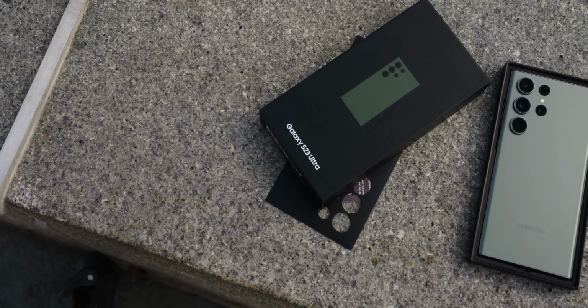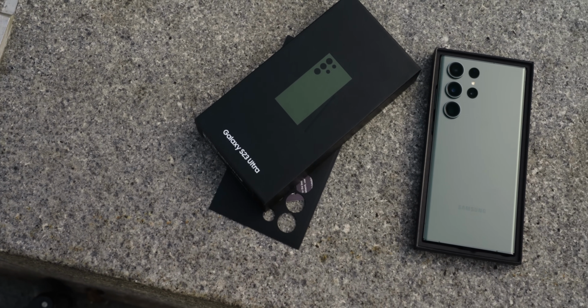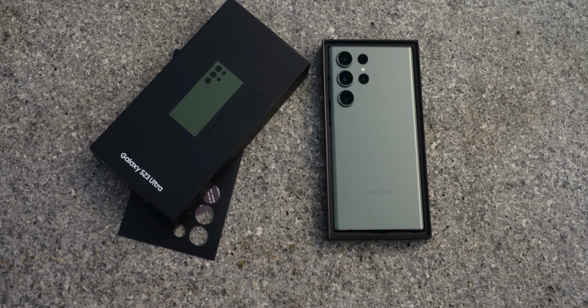Naturally, this is an ultra premium smartphone, so it obviously benefits from fit and finish like no other. It's a big beast of a device when you've slapped it in a case and added a screen protector too. Just something else that I think you probably should be aware of, especially if you don't like looking at that design all too often.